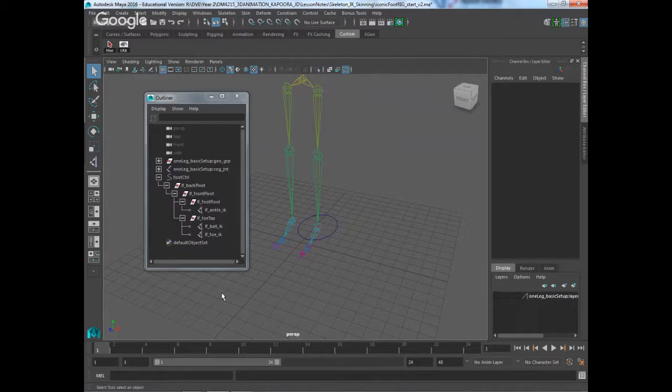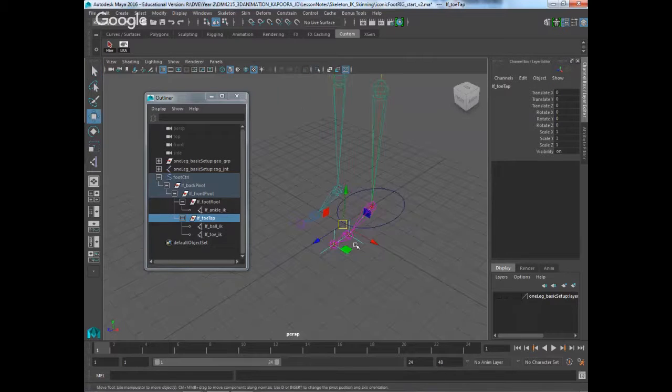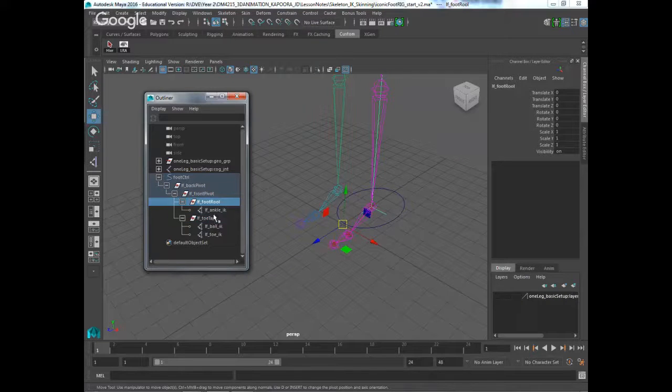Okay, like I was telling you guys, somehow rigging is hierarchy, and now we have that hierarchy. But we need one more thing: a correct pivot. The toe tap, actually you can do that in one go. So the toe tap and the foot roll, those two.